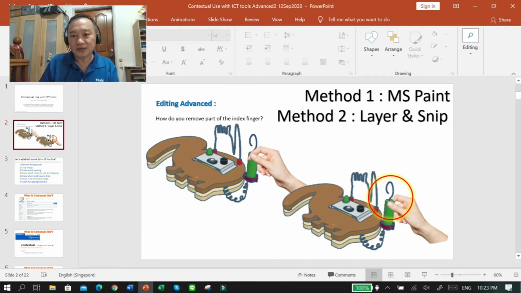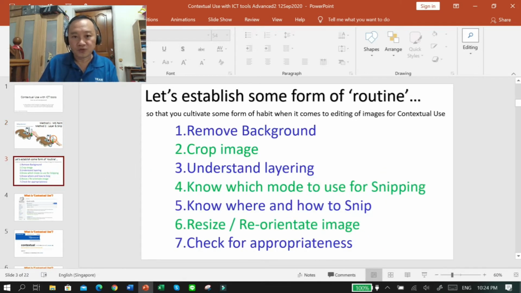You need to know layering basically means in PowerPoint, bring to front, send to back, or bring forward or send backward. We also know that if we are only working with two images, then bring to front and bring forward mean the same thing. Likewise, send to back and send backward mean the same. So having used this example in the last training video, we can establish some form of routine.